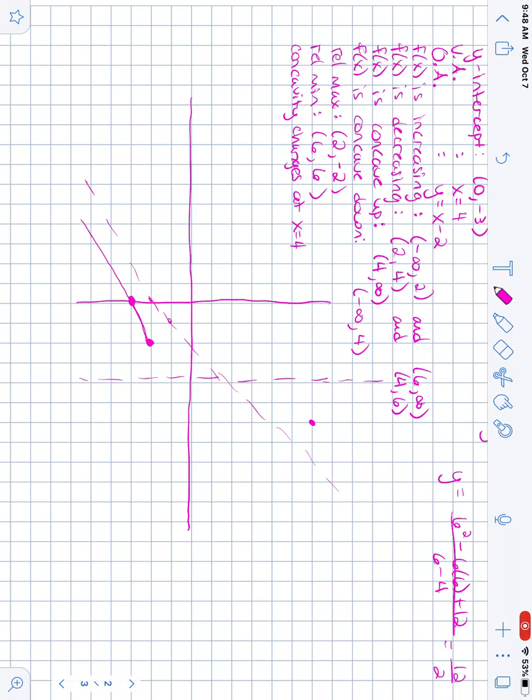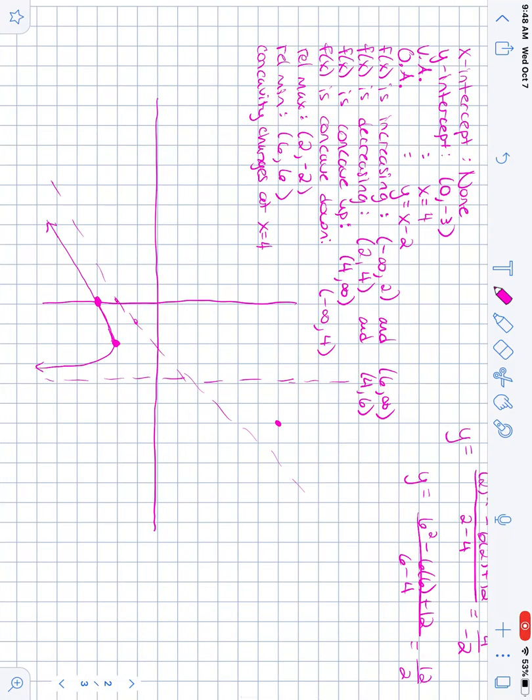But we also know that the function is still concave down, which makes sense because this was the relative maximum we were looking for. Okay, now from 4 to 6, the function is decreasing, and from 4 to 6, the function is concave up and decreasing, and then the function changes from increasing from 6 to infinity, but still concave up. There we go. There's your graph. Pretty cool.